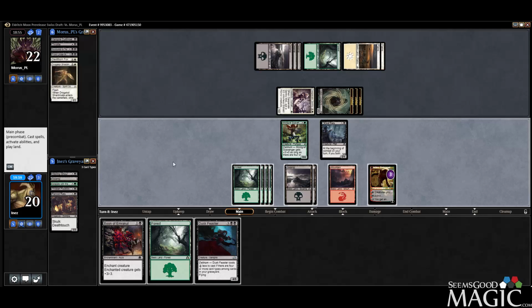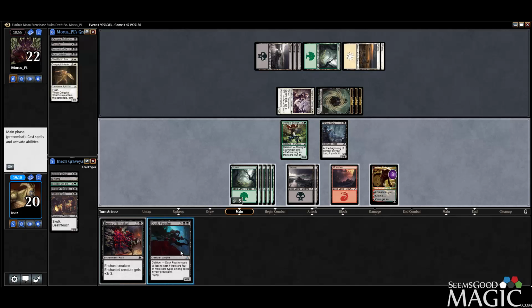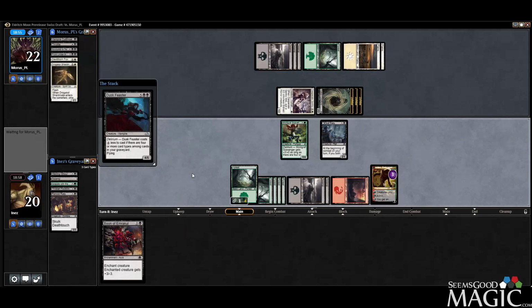Dusk Feaster. That's perfect, actually. So let's go land. I can't play Boon and Dusk Feaster, can I? I mean, I can just play Dusk Feaster though, so why not? That seems fine. Let's do that. Get our 4/5 flyer.